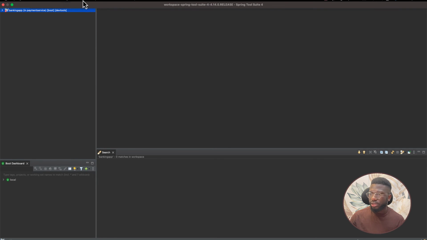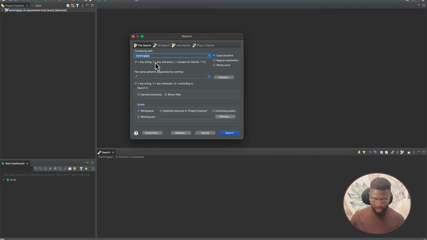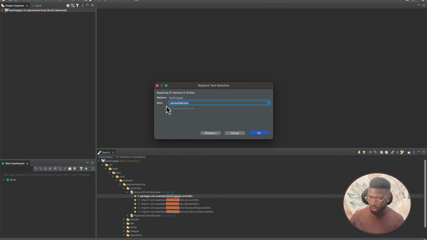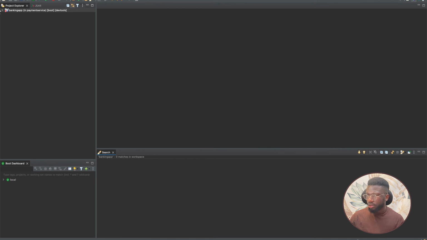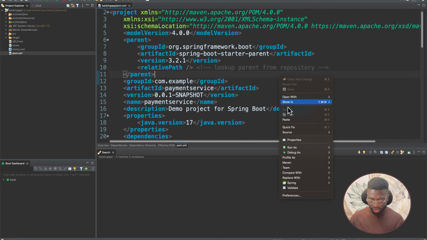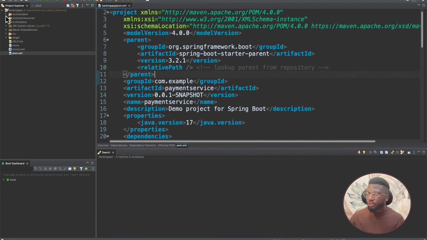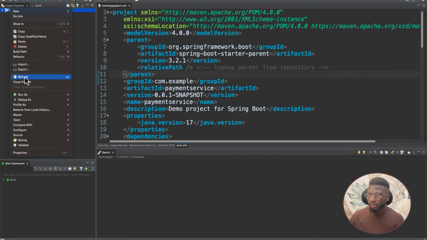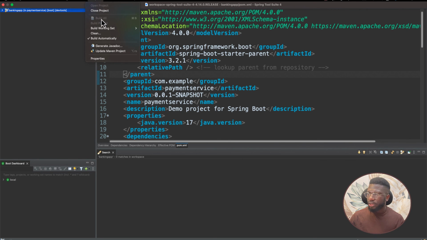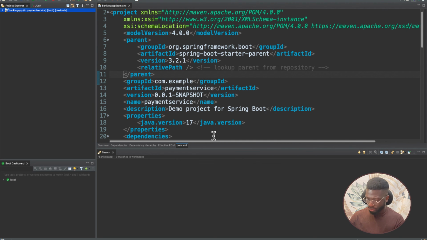Okay, let's just search across the application first. So file, so anywhere you find banking service, replace it with, and what do we want to replace it with? Payment service. Okay, and search across and replace. Let's go to pom.xml. That has been updated there too. Now we can update project. Now we can refresh, and something I like to do also is just clean up the project, project clean.